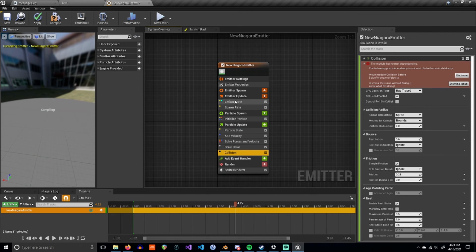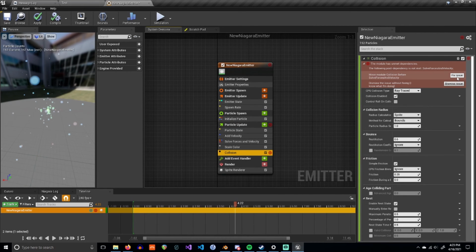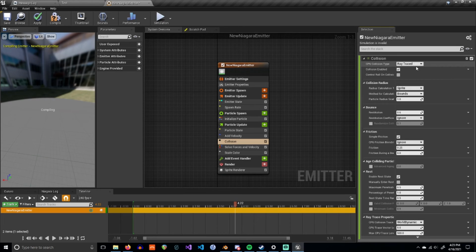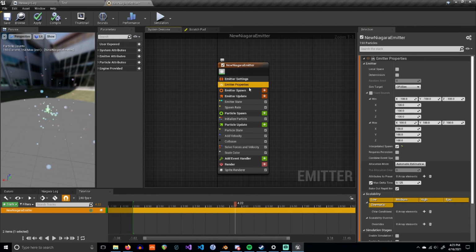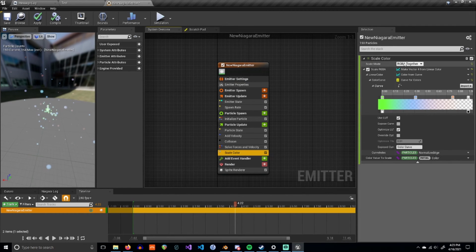And so depending on whether you're doing CPU or GPU, it has different options. So with CPU collision, you can actually ray trace with all the particles to make sure they hit exactly where you'd expect them to. With GPU, you can make it hit against like mesh distance fields or other things like that.